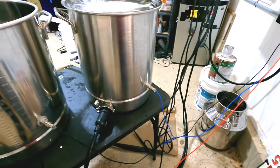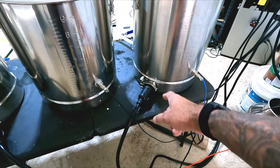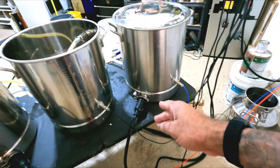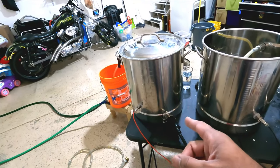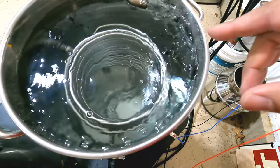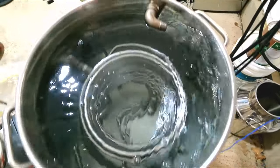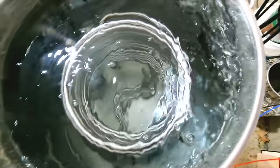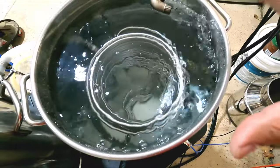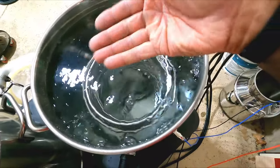I opted for weldless fittings. I've been using weldless fittings on all my other connections and I love them — they're easy. You only have to drill for the electric element, the heating element, in two spots. I opted for the tri-clamp fitting so that I can pull that element out of there. I believe that's going to be critical — not so much for the water tank, but for the boil kettle — to be able to clean that element easily and also replace it if needed. You guys may have also noticed my coil is pretty now. I replaced my coil. My first attempt at bending it wasn't great — I got an actual tube bender on this one, so all my bends are much, much cleaner.